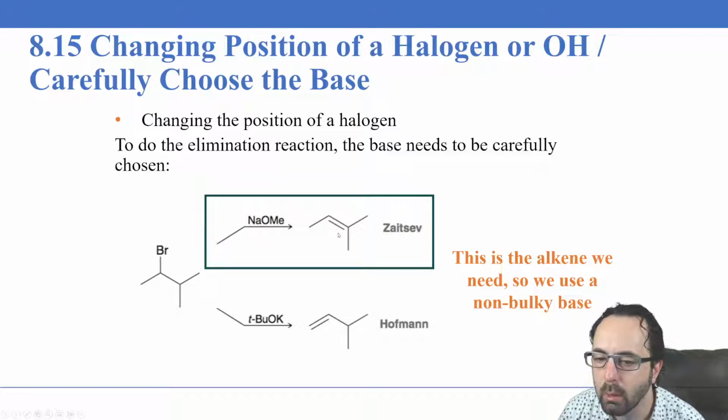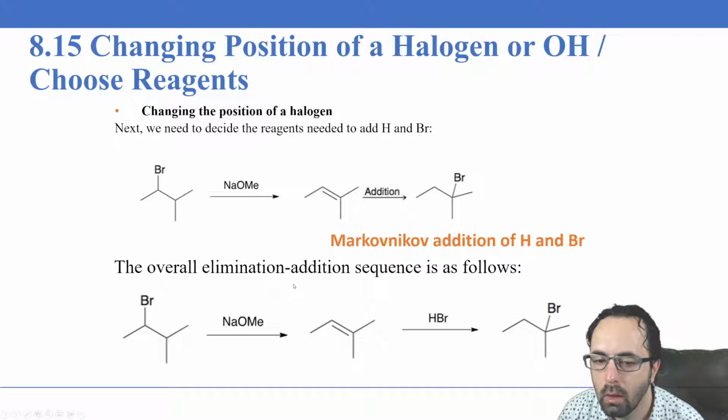Here, the regiochemistry we want is the Zaitsev one, so that we can ultimately add the bromine at the more substituted position. If we use tert-butoxide, for example, we'd end up with the Hofmann product, the less substituted product, and then we could only add bromine in these positions here, but we want to add it over here. And so we use some base. Like I said, we could use DBU, DBN. We could also use methoxide here. Again, we'd have a little bit of competition with substitution, but we can separate these after, as long as there's not too much.